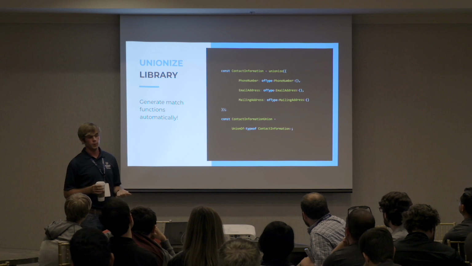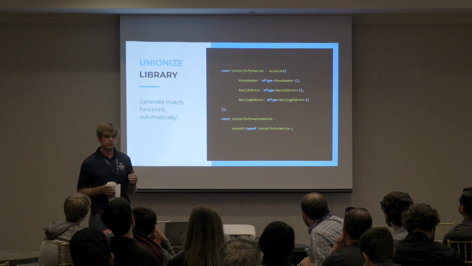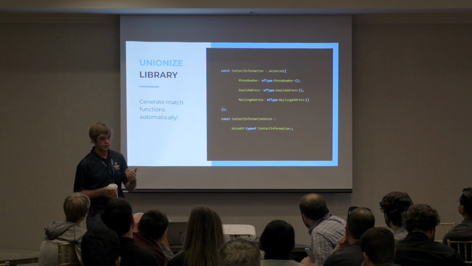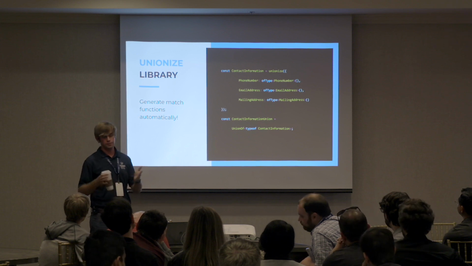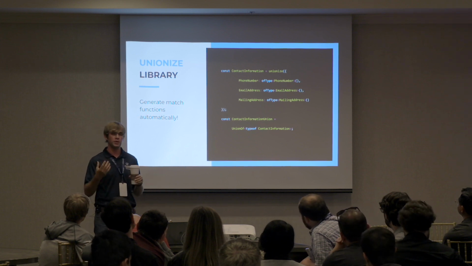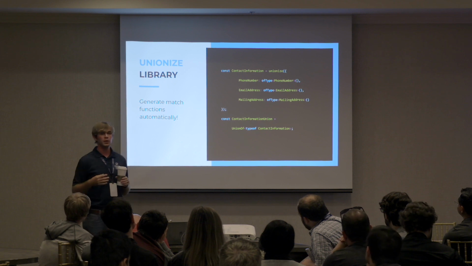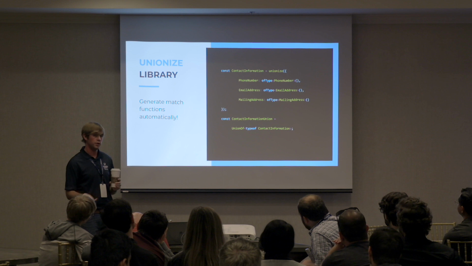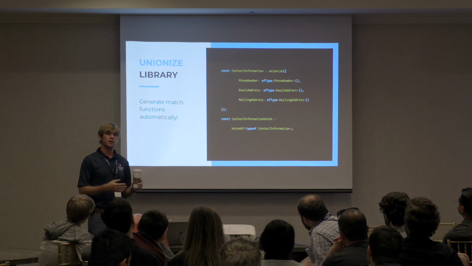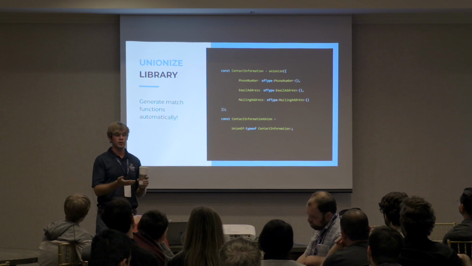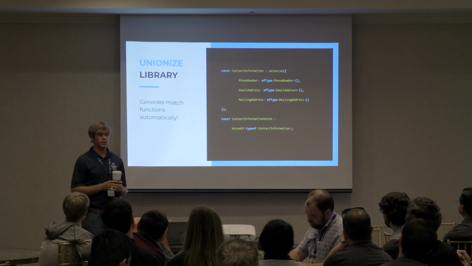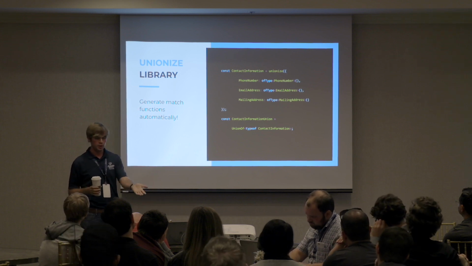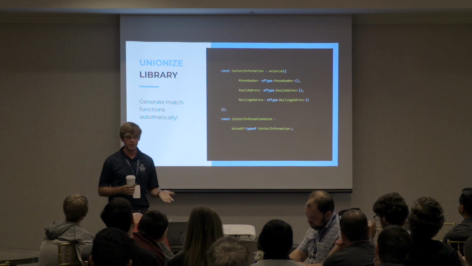The one-liner that I showed you is useful if you have business rules to enforce. But if you're just purely looking to define a union, because I made the constructor private in that one, essentially this is just using types, not classes. So if you need to enforce business invariants like I did, use a class, use that approach. If you just have simple data types, that it could be any one of those types and there's no rules attached to it, Unionize is your friend. It can generate that match expression for you.